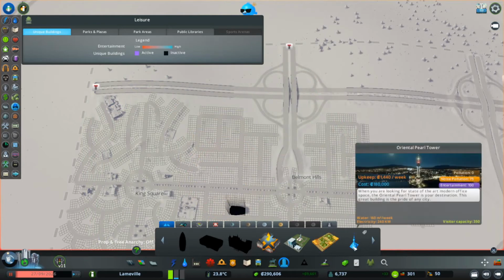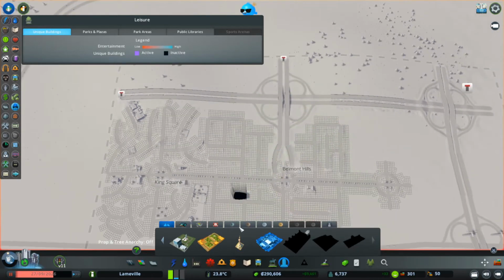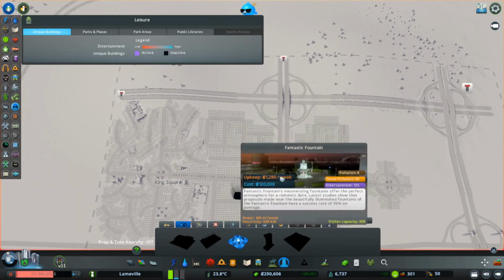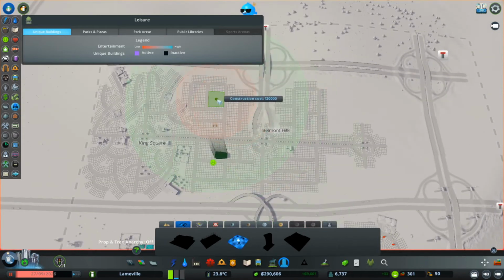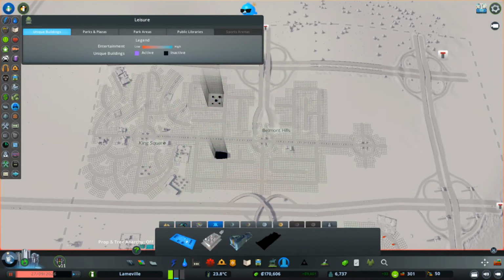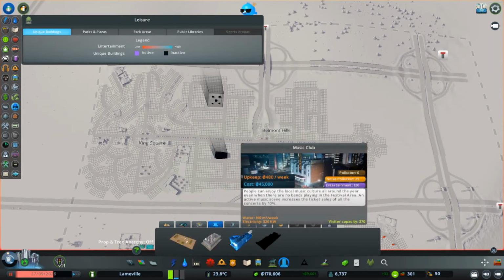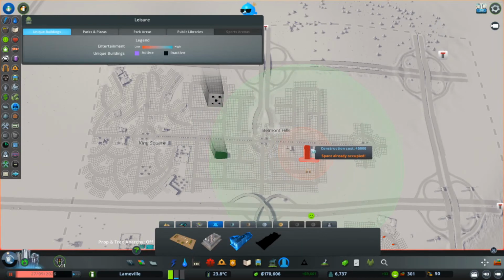An Oriental Pearl Tower. It's not really the thing we're looking for. A temple complex. See, some of these are really big. What's this? This is a fantastic fountain. Well, we like a fantastic fountain, so you can go in there. Yeah, I'm just trying to find things that are commercial in their way, but will add something to the area. So, music club feels like a no-brainer. So let's put it there.